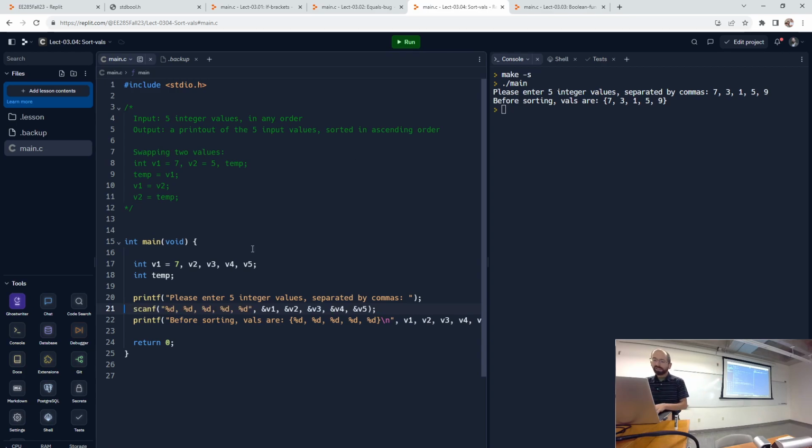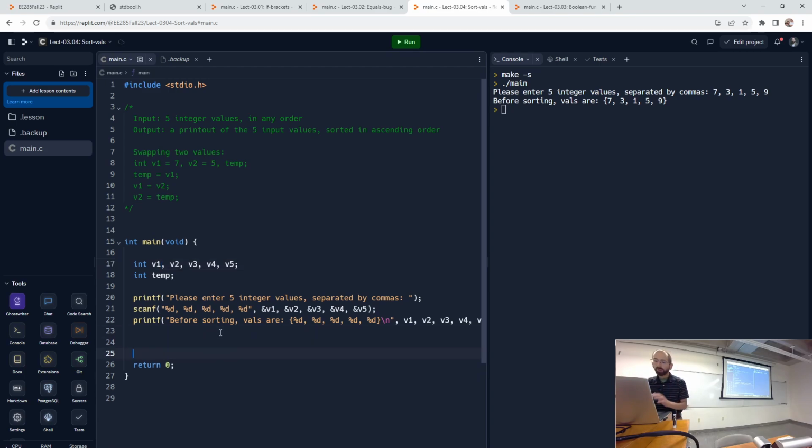The trade-off is really, as I'm working on the code, how frustrated am I going to get typing in 5 values? 5 is not too bad. If it was 50, I would suggest, well, this is not a good strategy, right? You don't want to be just constantly typing in 50 values over and over and over again. You're going to make a mistake. You're going to get sick of doing it. For 5, assuming we can get this done in 1 or 2 passes of the program, okay, we can afford to type in 5 values a few times here.